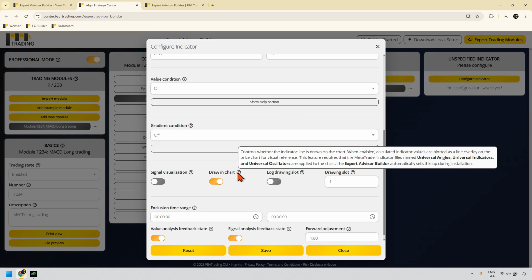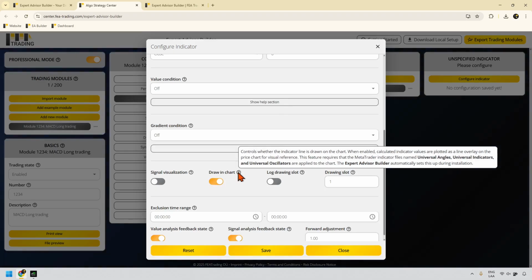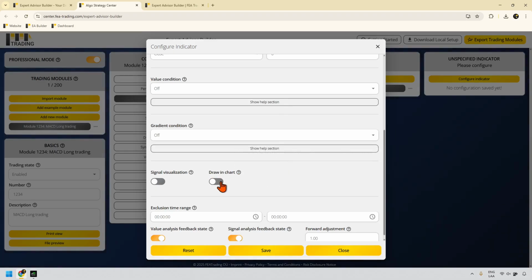However, this can be disabled to keep your chart visually clean from too many graphical objects. That's what the Draw in Chart switch is used for. Simply put, when this switch is enabled, the calculated value is shown either in the main chart window or in a separated window.